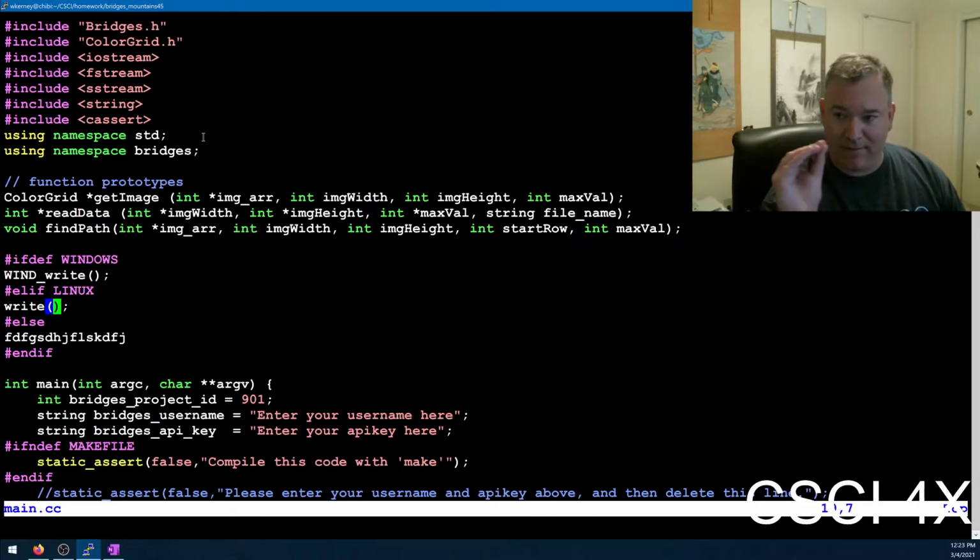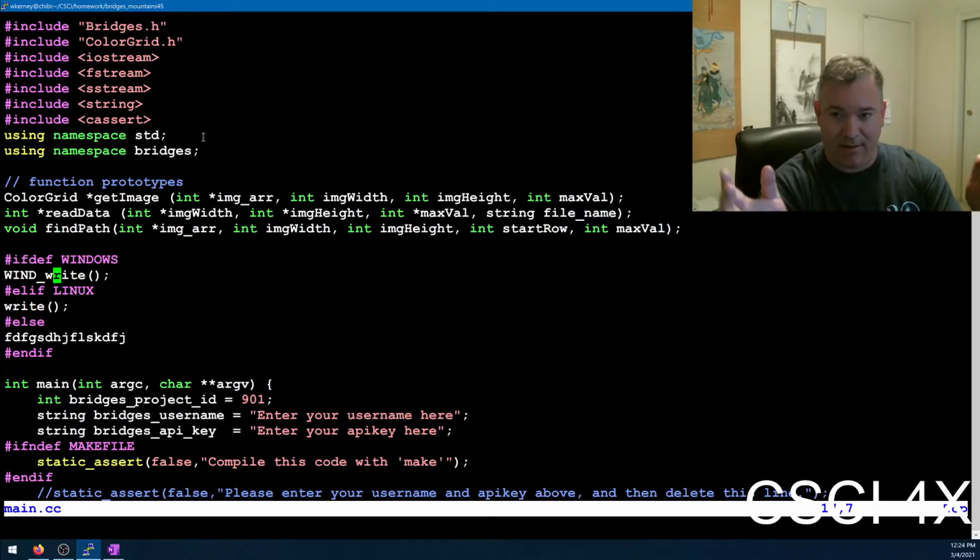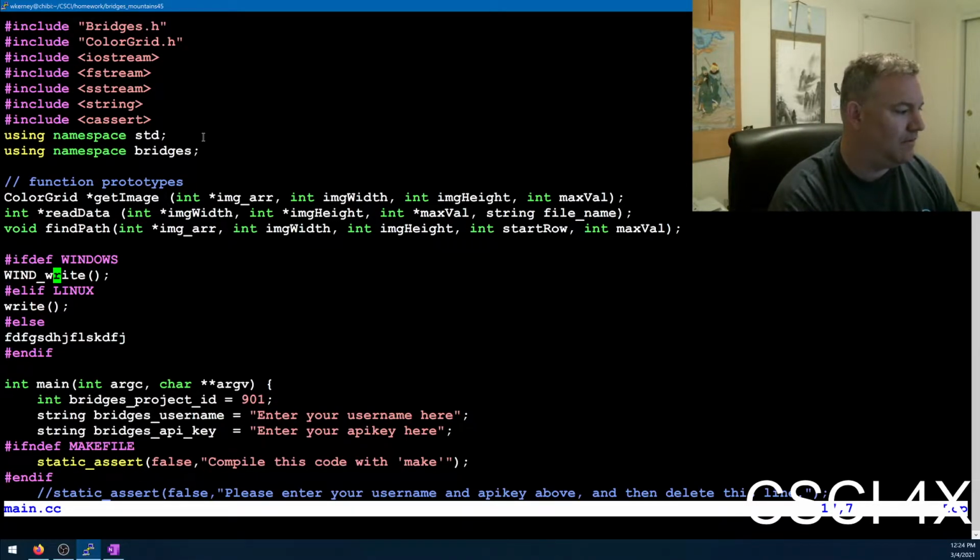It literally cuts that out of the source code. This does not even appear in the source code. The preprocessor cuts it out prior to the C++ compiler seeing it. And so you can literally insert and delete different chunks of code from your code using the preprocessor. So, yeah, that gets used a lot.